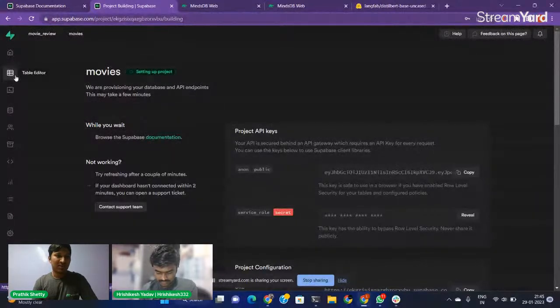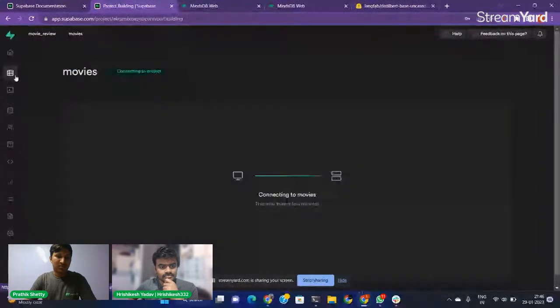It might take some time. Actually, why we are using this is because Supabase gives us a lot of flexibility, and it's quite an emerging database. If you have not heard about it, you will be hearing about it in the near future. And as you can see, they have written that they provide API endpoints too, so that's one of the other reasons we are using it.